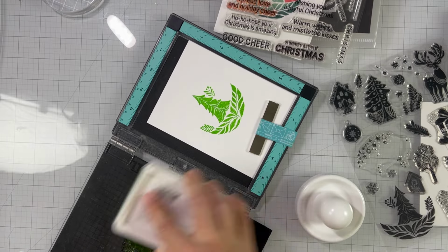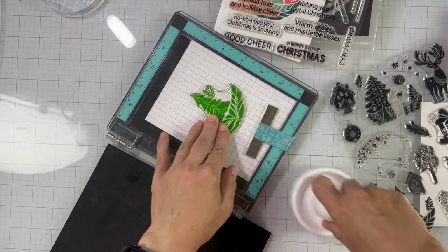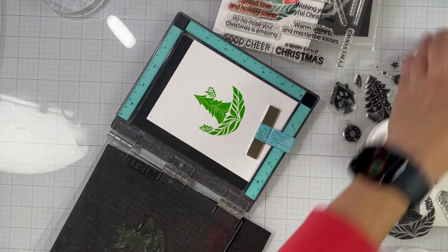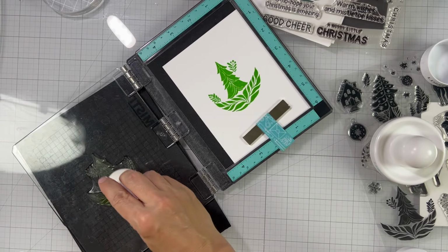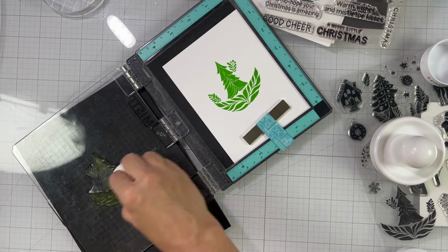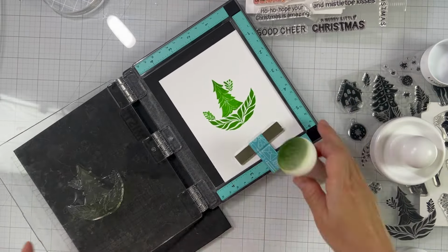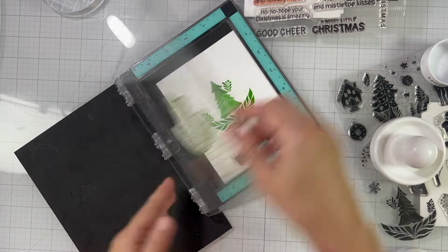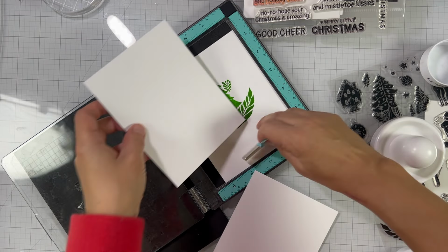I'll be also using the Dip and Dab Pouncers from LDRS Creative to add a little bit more depth to the image. So as you saw me there, I pulled that out from the little container, and I'm adding darker green to my tree and the base for that tree. So you can see it's a little bit darker. I'm adding a little bit more to enhance that contrast. I think I like how that looks.